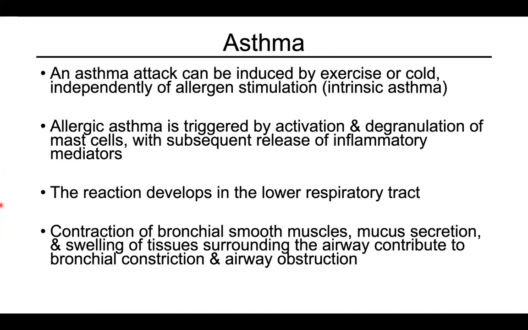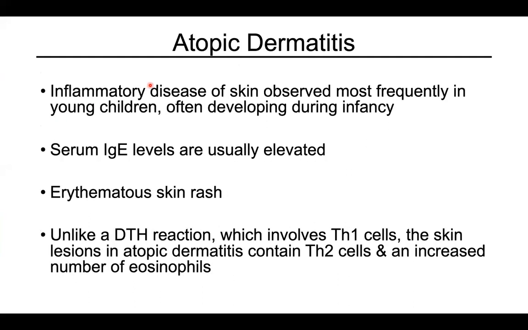For asthma, usually the inflammation would be in the lower airways. And the major thing that occurs is that you get constriction or contraction of the bronchial smooth muscle, which causes bronchoconstriction that manifests with wheezing. You also get increased mucus production, okay? So patients usually will present with coughing and wheezing. Remember I told you that you can get degranulation of mast cells by other things aside from involvement of IgE. So cold or exercise can also induce what we call intrinsic asthma, okay? So not every asthma is IgE mediated, but most of the time it is.